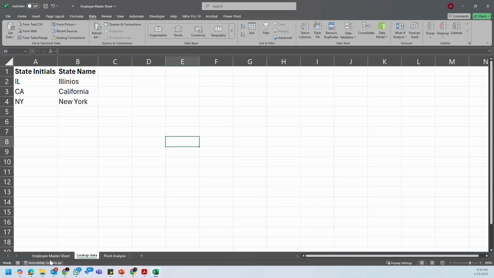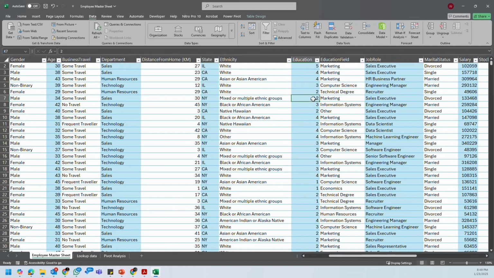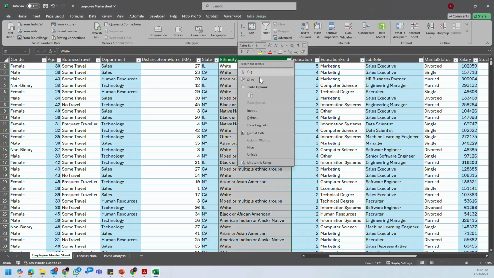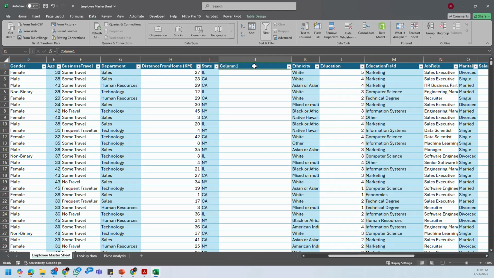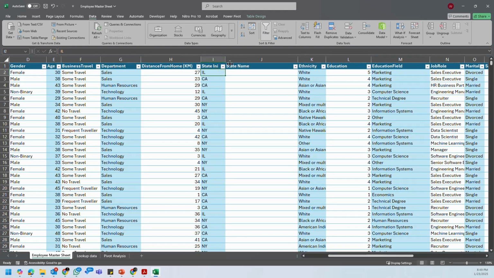Yeah, so having this here, I can come to this data set and right click here and insert another column and call this state name. Perhaps I'll just change this to state initials, and I'll call this state name so that I don't get confused. And then I'd use my lookup to get that state name over here.